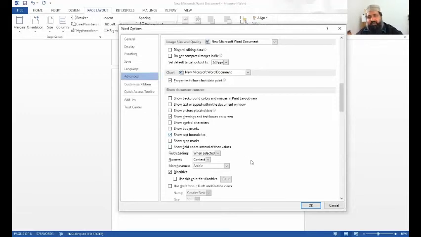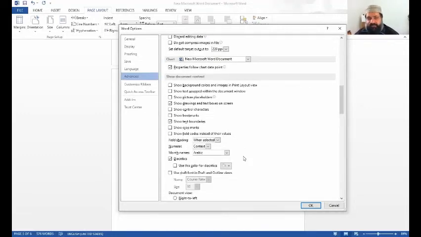Something else here on the document content. You see here numeral. My setting is context. Why? Because sometimes I write, I need things in Arabic. So there are numbers in it. All right. So when I set to context, if I change to Arabic, the numbers will be Hindi. But when I write in English and I write numbers, it will be Arabic numbers. It's very funny, eh? In English, the numbers are called Arabic, and in Arabic, the numbers are called Hindi. All right. Otherwise, normally, if you are not writing in Arabic at all, then you can leave the setting to Arabic.